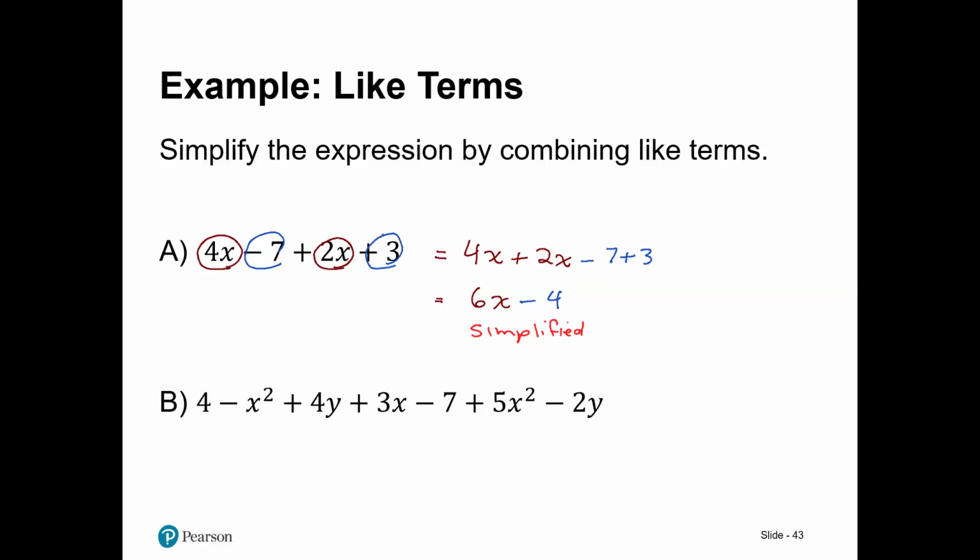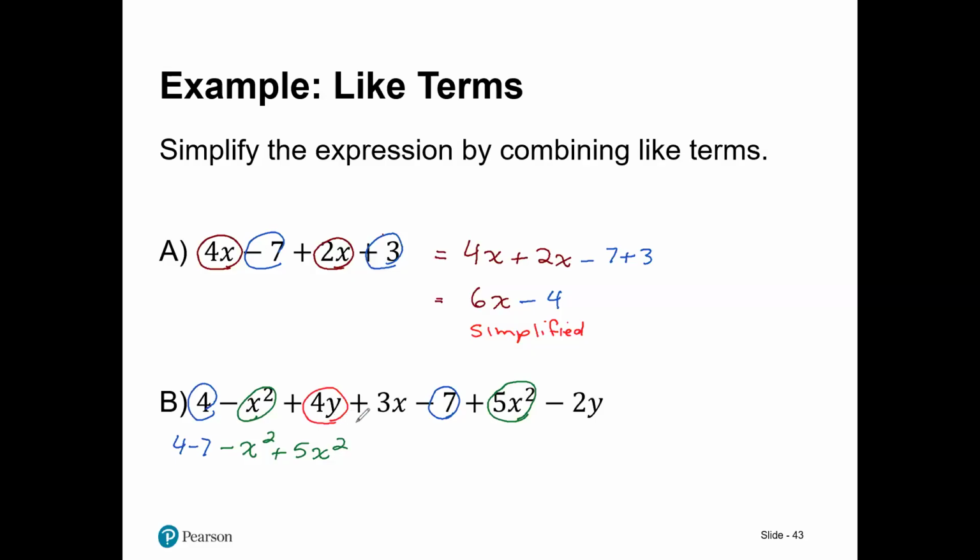All right, the next one we can do a little faster. I'm just going to pick the first number. We got 4, and we need a like term to 4. This is a constant. Do I have another constant term? I do, I have -7. So 4 and -7 are like terms. We have this negative x squared. Do I have another x squared? I have it right here, 5x squared. So negative x squared plus 5x squared are also like terms. I can rewrite it so these terms are next to each other, because with the commutative property I can stick the terms next to each other.